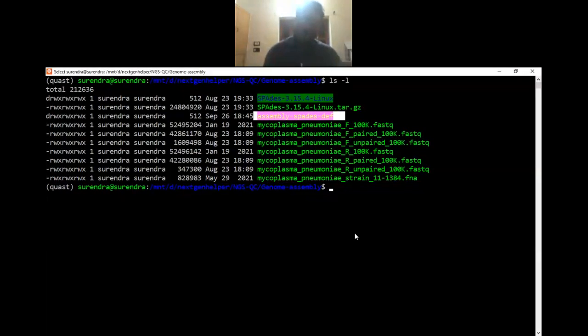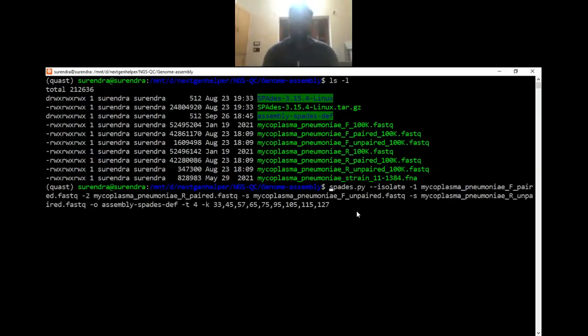I explained to you that these are k-mer based assemblers, k-mer and De Bruijn graph based assemblers. So this is SPAdes. We are using the isolate option if we are running the recent version of SPAdes. If you are using an older version, you will get an error, so be careful: only with the recent version will you be able to use isolate. Otherwise, just remove this option for the older version.